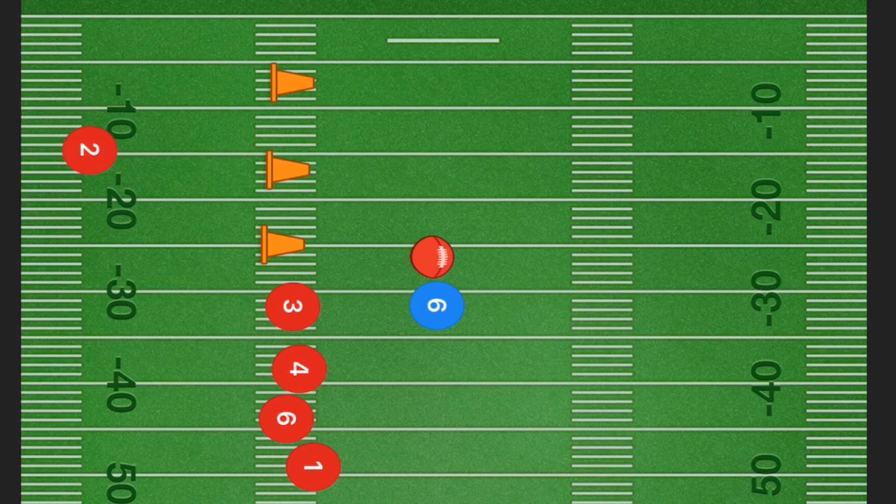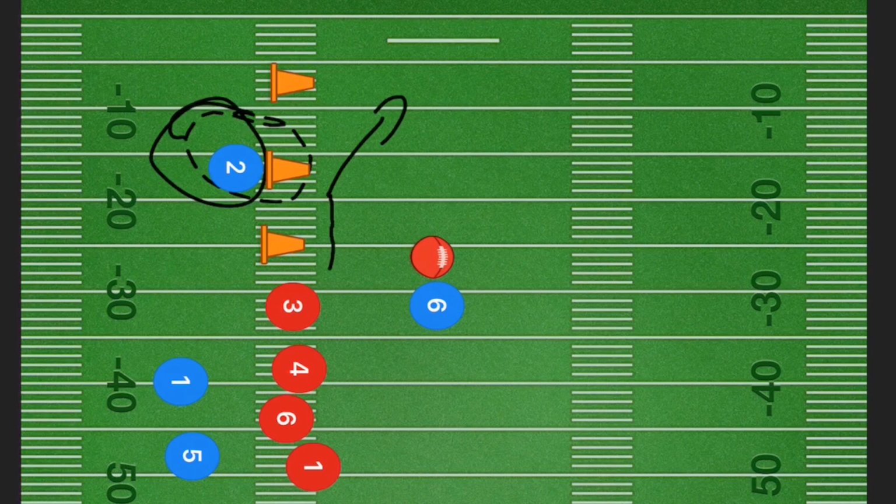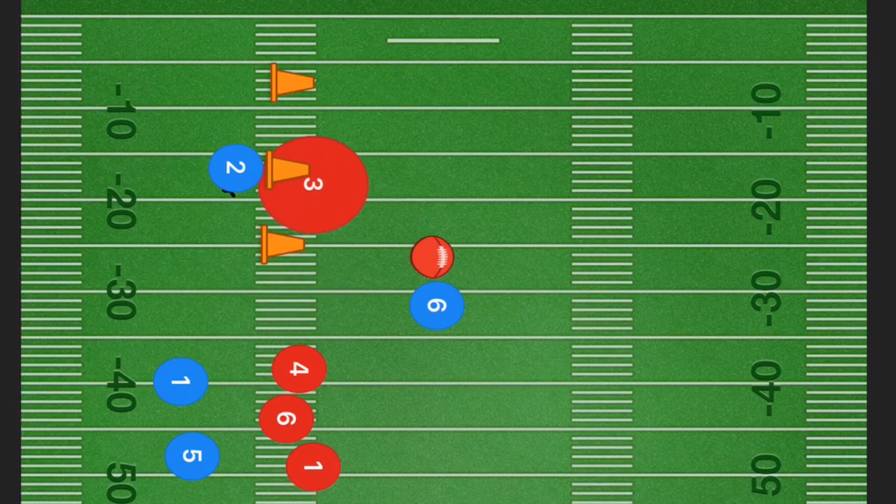At the older age groups, you don't necessarily need to run the pylons, but what you could do, even at the younger age group, is to have a secondary line, and then before the actual offensive player starts, we can have that first player in that defensive line start at that first pylon, and we can have our players run that route, and then that defensive player has to try to intercept that pass from the quarterback. So for example, here we would have player 3 do a quick, let's say, short in cut or route, and we would want player 2, blue, to try to run in front to try and disrupt that pass.